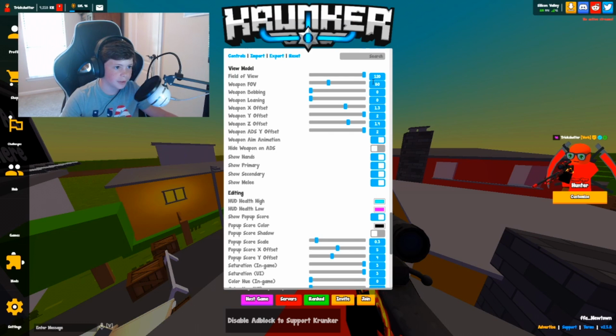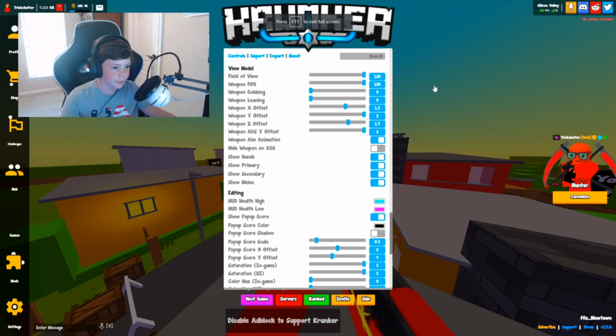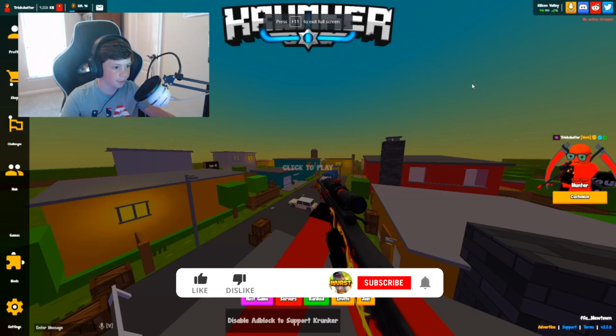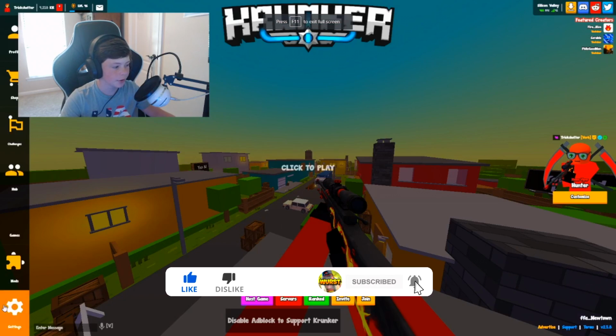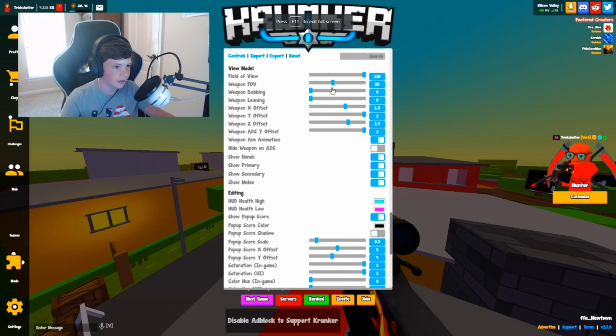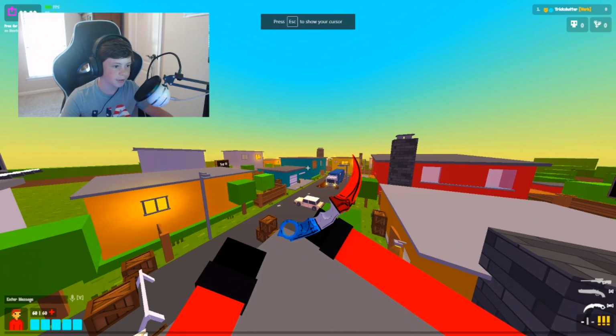Next is weapon FOV. This would basically set how much you can see of your gun. Most people play 120, so you can see a lot of your gun. I don't like this, because it makes you look kind of weird. So I have mine at 80. So it's pretty much a good spot. You can see enough of your gun, but also it doesn't take up all your screen.